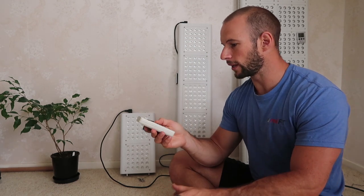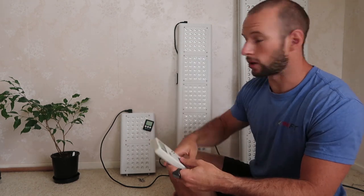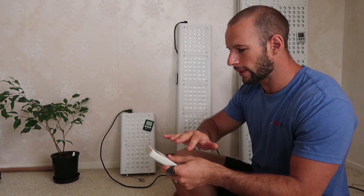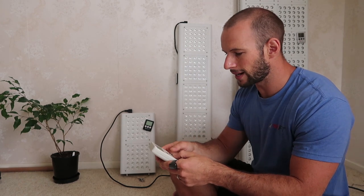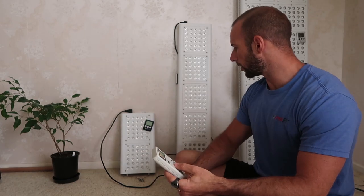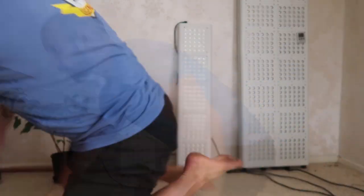And now I've got my EMF meter. I've done a full video looking at the EMF outputs on the original, but I haven't done it on this, so I'm gonna do that now. It's a little bit tricky getting this all set up because it's hard to see the screen, so you're just gonna have to take my word and trust me with the reading, because I don't wanna set up all that complicated stuff. I'm gonna hold it, Joovv recommends about 6 to 8, 10 centimeters, a couple inches from the panel. I don't have the booklet with me, so I'm gonna do a standard distance.